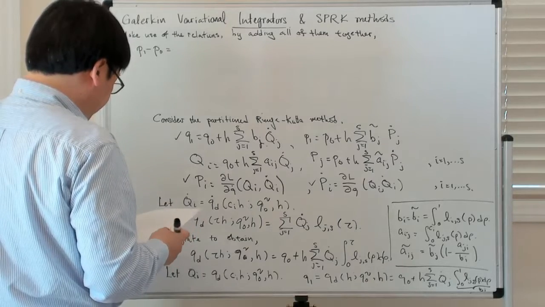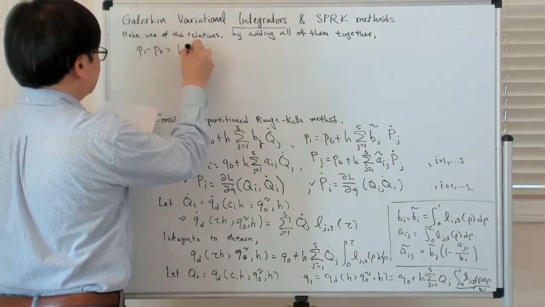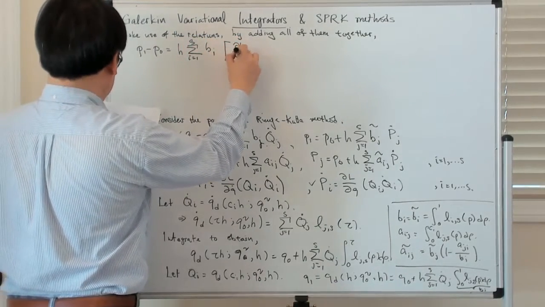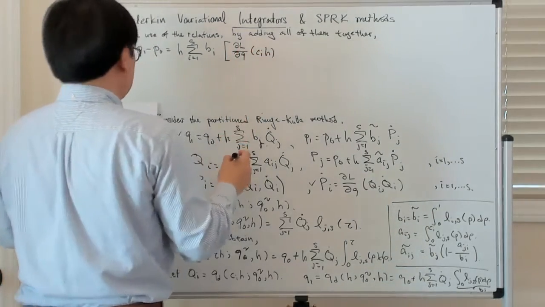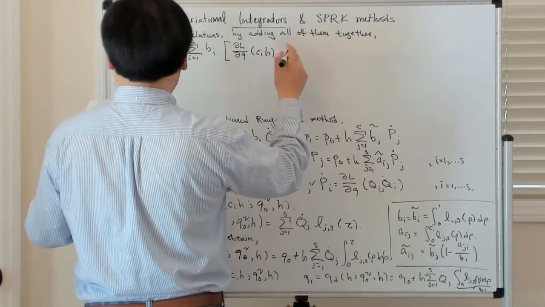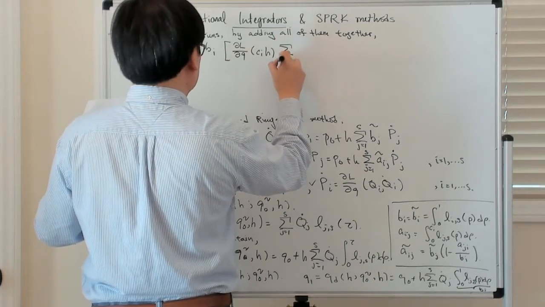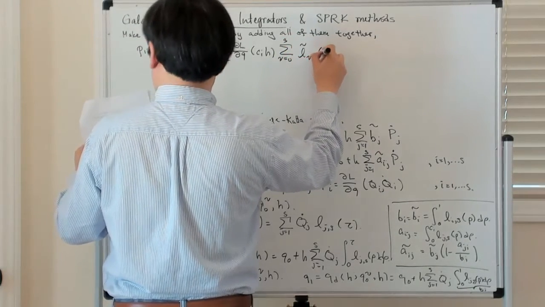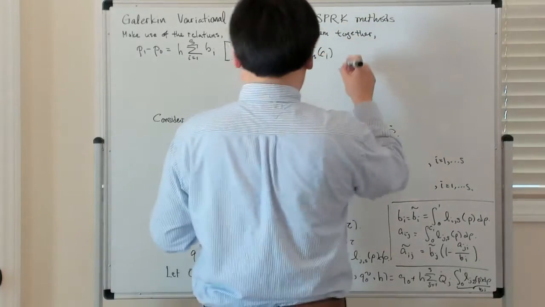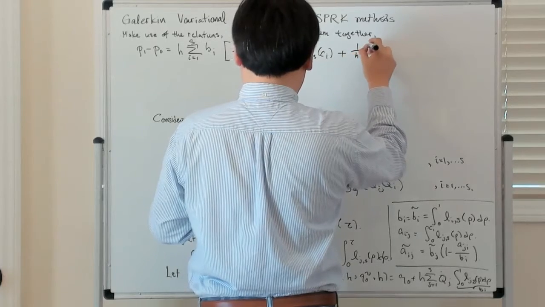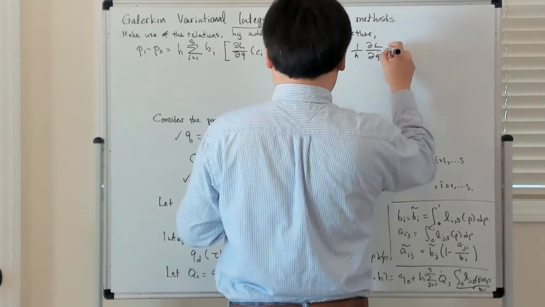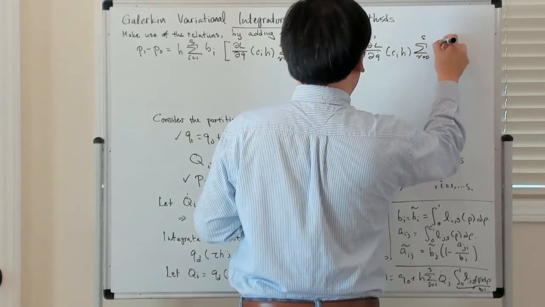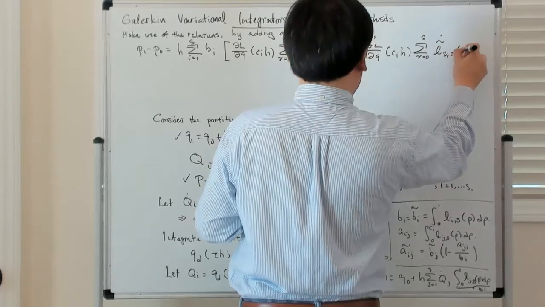now I'm going to do a double sum, okay? So I'm going to write h times the sum from i equals 1 to s of bi, and then this dl dq c_i h term, and then a bunch of Lagrange polynomials, right? So there's a sum from nu equals 0 to s of the Lagrange polynomials, L tilde nu s, c_i, plus 1 over h dl dq dot at c_i h, the sum again from nu equals 0 to s of L tilde dot nu s c_i.